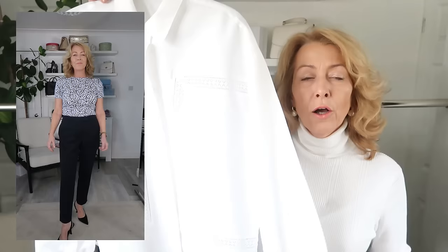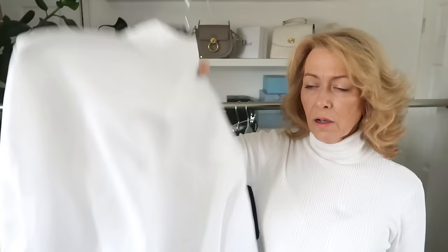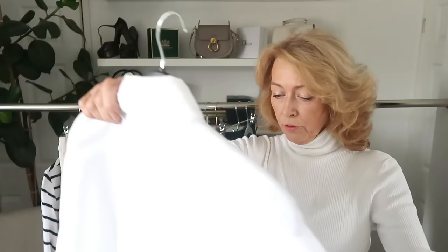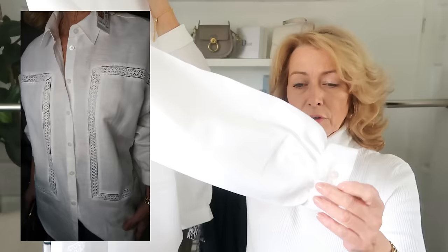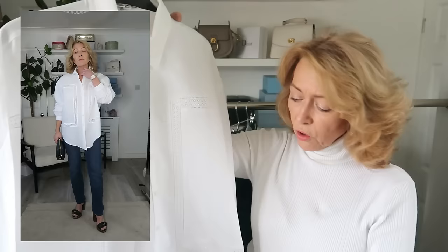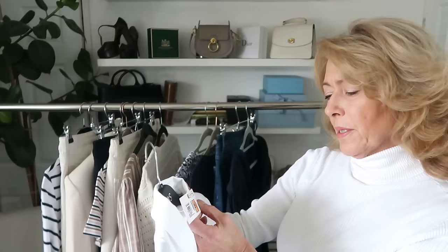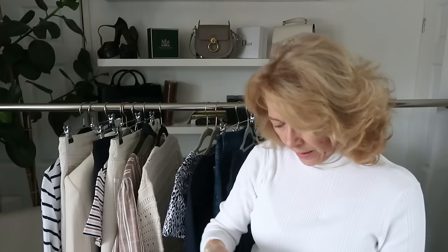Now, linen — I'm always collecting linen for the summer. This is a beautiful piece. It's an oversized white linen shirt and it was the front detail that really caught my eye — it's like a lace detail, really lovely. It's very oversized; I got this in a size 10 and I could have done with a size 8. You've got a slight puff on the sleeve. It's a really pretty piece. You could wear this as a layering piece with a vest top, great for a holiday, not tucked in, or tuck it in and that detail really stands out. This is £39.50 — one of the pricier items — but it is linen, so not a bad price.